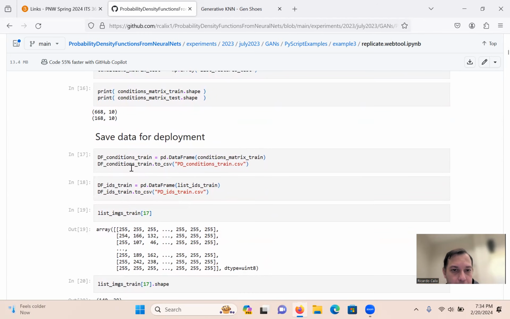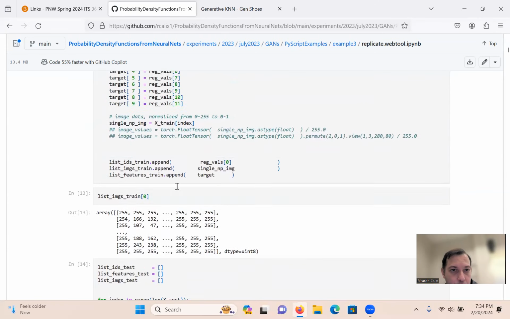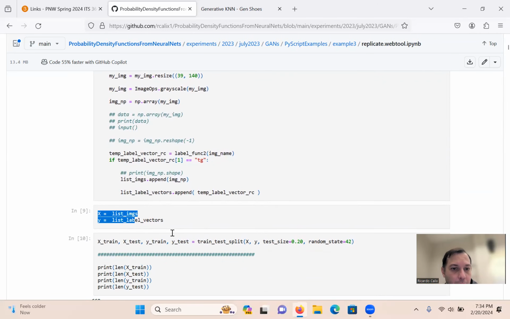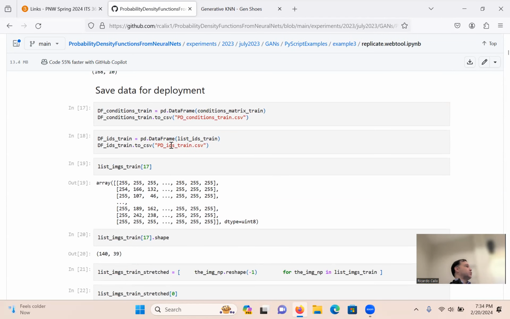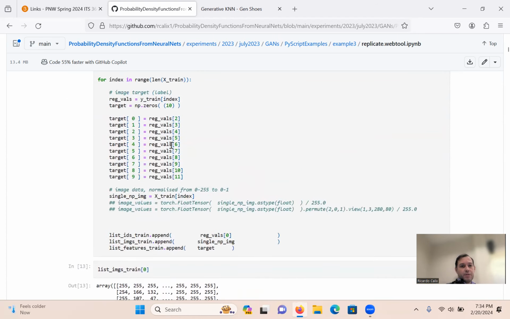Yeah, so I'm trying to get to this part. This part is where we actually save the data. If you notice, the data gets converted into pandas data frames, and then the pandas data frames are saved via this function to the actual text files. Okay, so this should be the last part of it. Between this part here, the X and the Y, and this part, we have to do some additional processing, basically. So we're going to have to dig a little bit deeper into the details.